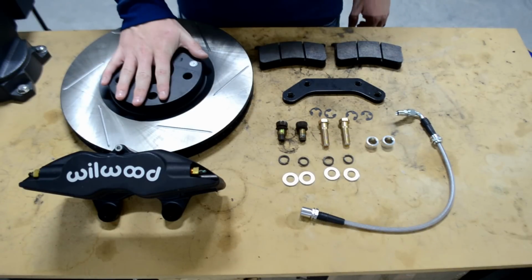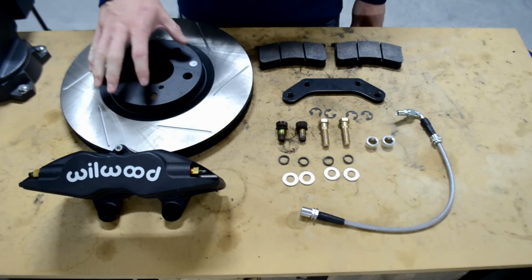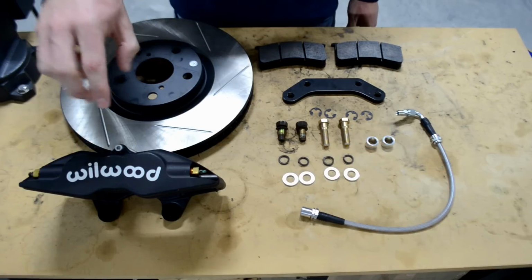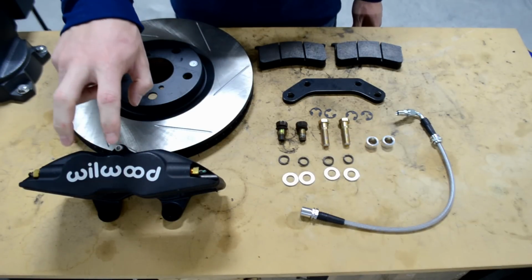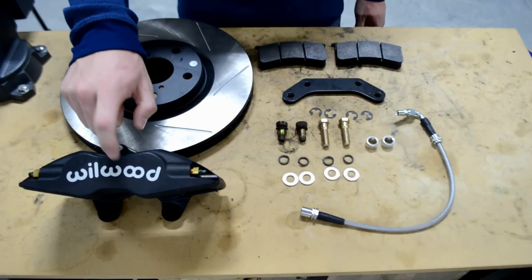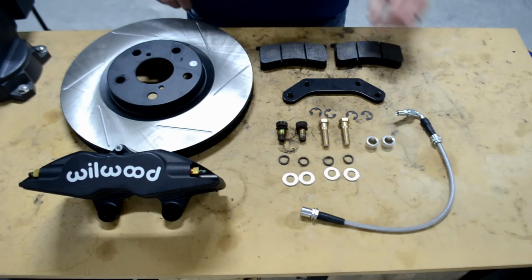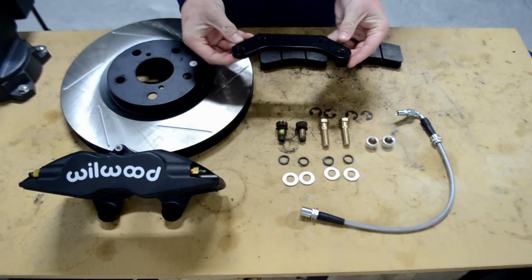So you have 1 rotor from StopTech, which is either slotted or you can have it fully ventilated. You have a Wilwood super light caliper. These are extremely nice. Pulling them out of the box, these are very, very high quality. I'm very impressed with the way Wilwood makes these. You have 2 Wilwood brake pads. Here's what the big money maker is.